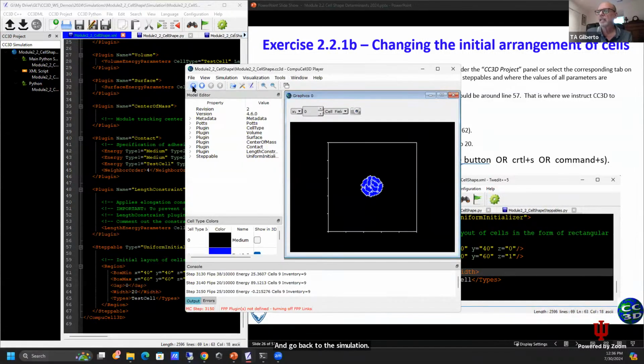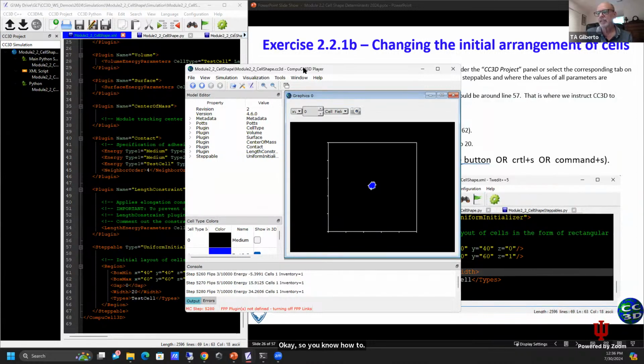There it is, our cell. Only one cell in the big domain, which is 100 by 100. So we know how to change the size of the initial cell.